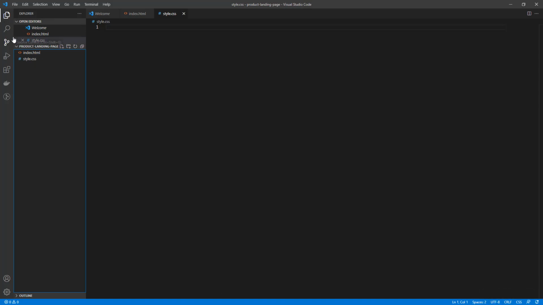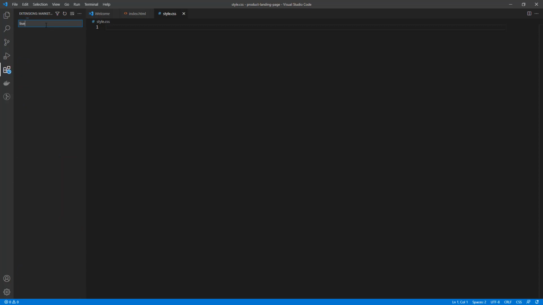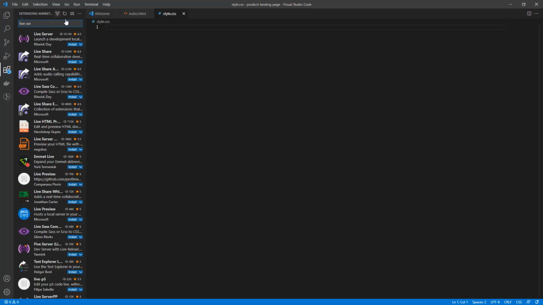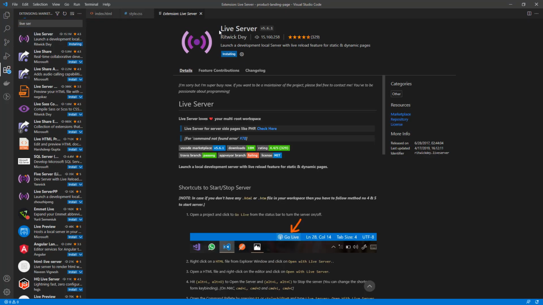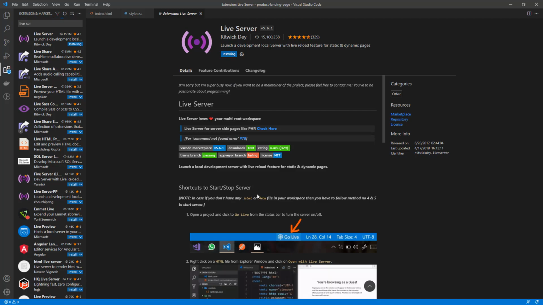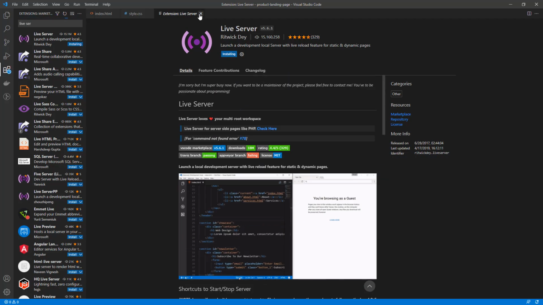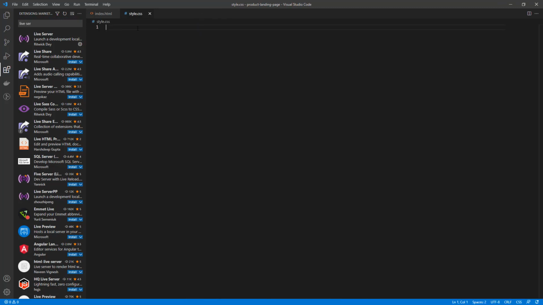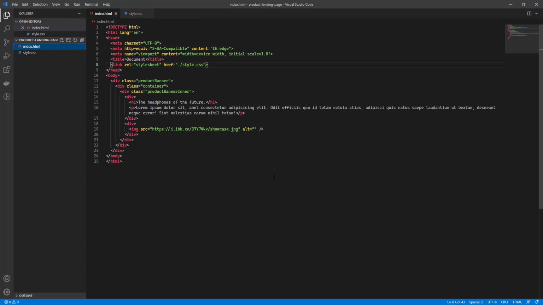If we are going to check this one, I think we don't have the Live Server extension. Let's install that one too. Live Server. Okay. What this will do is let us run our HTML without opening any file.